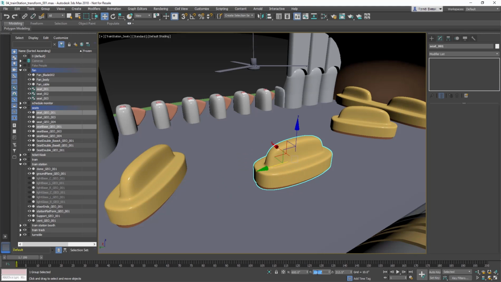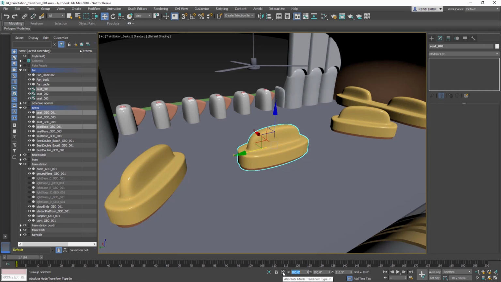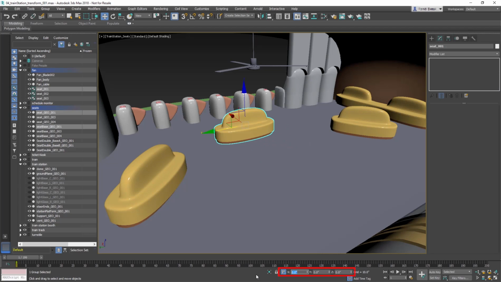Sometimes, though, you may need to offset a value as opposed to entering an absolute value for it. Suppose you want to push this object an extra 200 inches to the right from where it is currently. Then you would use the offset transform values by toggling the icon. Once you type in 200 in the X type-in box and press enter, the object moves 200 inches to the right. The value in the box goes to 0, readying itself for another offset entry.